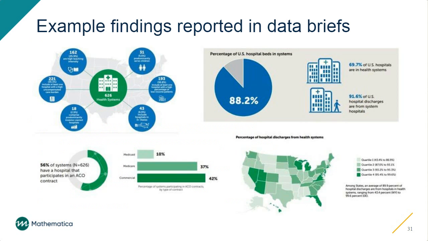Just two more slides and more examples of how we've used the data, and I think this is largely just teeing up the next section. If you go to the compendium website, you'll see a list of what we call data briefs that have information. These are just graphics pasted in from those. I don't expect you to be able to read this, but they focus on topics such as types of systems, consolidation of physicians, geographic variation, and then APM participation or ACO participation in the case of the lower left.